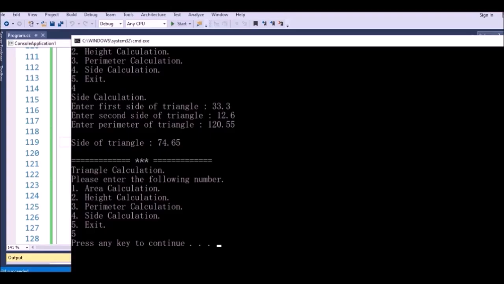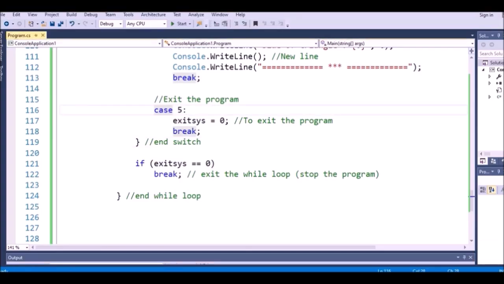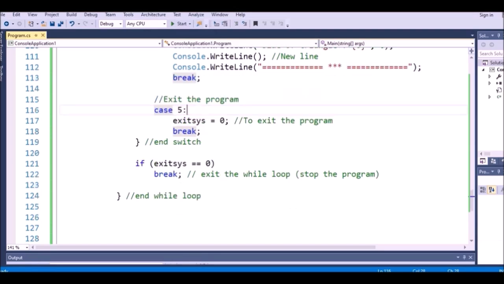So this means it exits the program, or the program stops. But for example, before exiting the program, I need the program to ask the user whether to exit or not. I have to write in here, right? So in here you have to change this one.